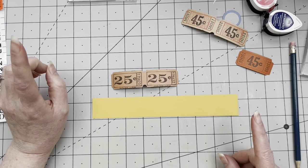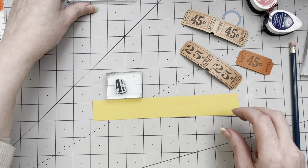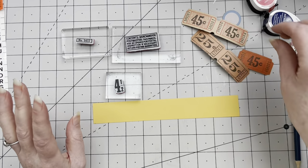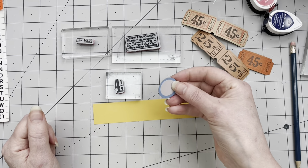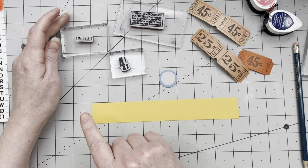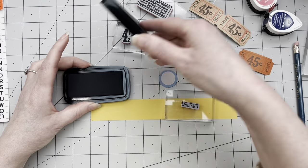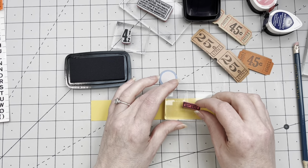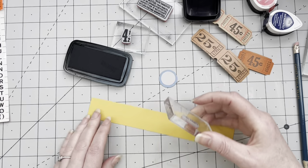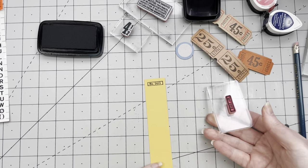I am going to use 3 stamps. This one is from the eccentric set. And these 2 are from the correspondence set. Also going to use a circle, just a 1-inch circle that you can punch or something like it. Now, I'm going to start on this top, I am starting with a number. Could be any other number, guys. You don't need to use exactly these ones, but I have these, so I'm gonna stamp a number on the top. Like so. Yes.